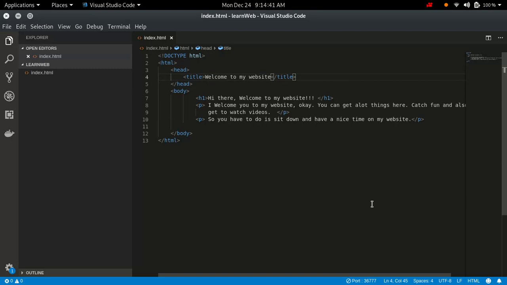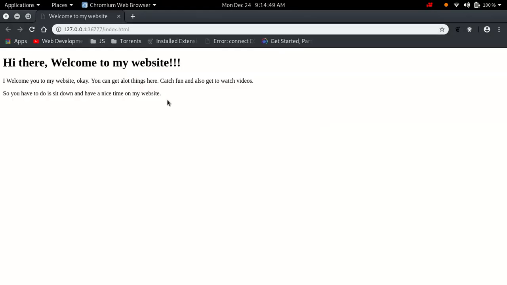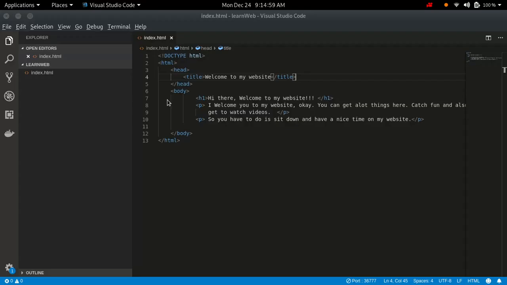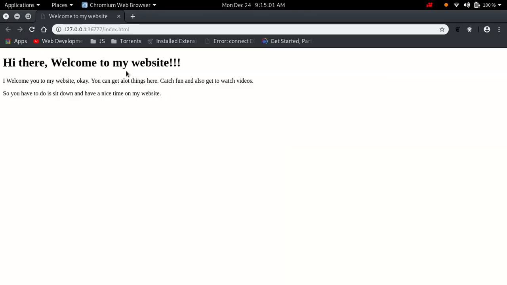Now let me tell you something about this live server real quick. Live server, whenever you make any changes to your documents, automatically refreshes your web page and applies that change immediately. So that's why I asked you to use live server. Sorry, I said web server, live server. So these are part of the functionalities of using live server.